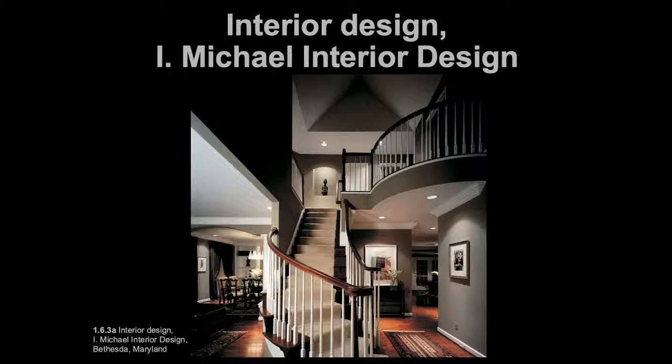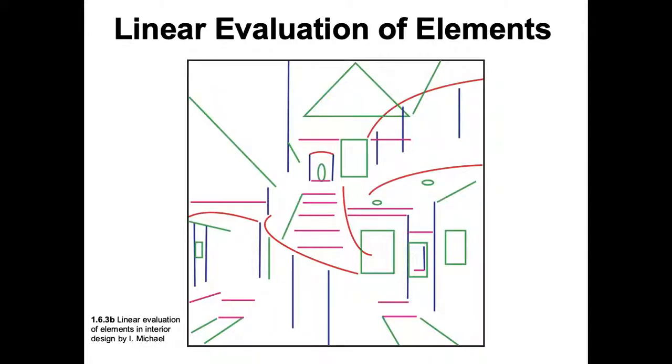Another unified piece that we're going to look at is in interior design, and it's really interesting because our author breaks this down into curves. If we look at this way, linear shapes, but the curves are what I notice most. That upstairs balcony, the staircase coming here, the archways, and then you have a lot of geometric repetition. The windows are very balanced, and a triangle at the top.